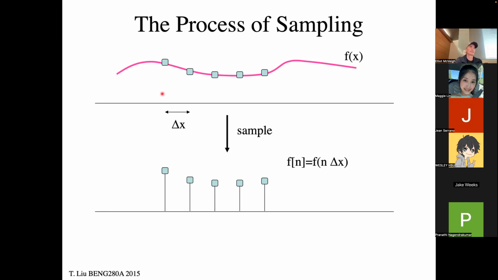Certain functions you can represent with, like, 3 numbers, or 2 numbers. Like if it's a straight line with a slope, you don't need a lot of samples to represent that. You don't need a lot of numbers. But if it's a very complex function in space, you need a lot of samples. And who knows what the most complex function is? If I was to just say, okay, now here's f of x. As I go along in x, tell me what f is that is the most complex to sample and has the highest information content. Does anybody know what that is?